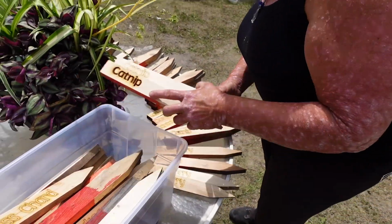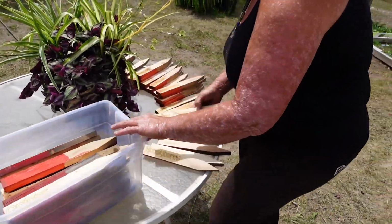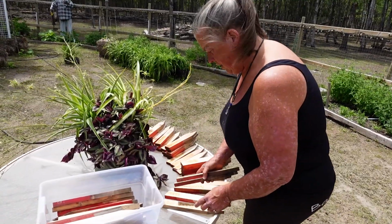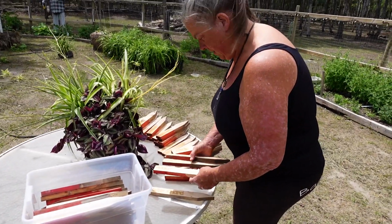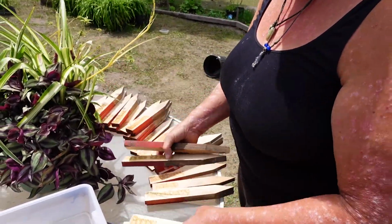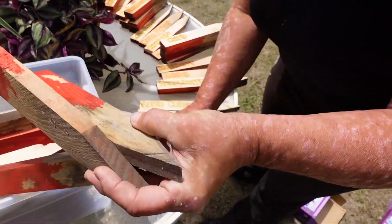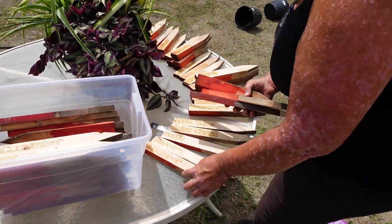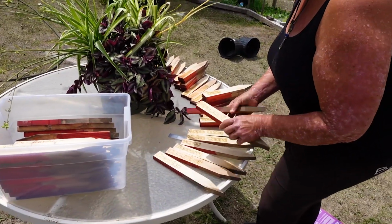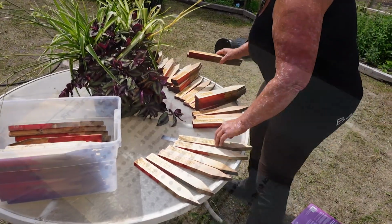With the sheer number of pegs, and I've still got 6 packages, I think. So there's still 300 pegs, and we've used them over the years for various reasons. You could probably cut them in half too and do smaller ones if people wanted them. You know what I mean? So recycled pegs. So if you find something that looks good that you may have a use for and you have the room to store them, then this is a great idea.